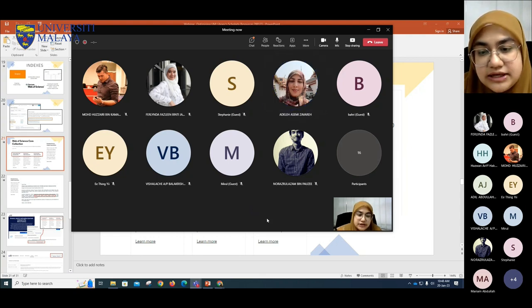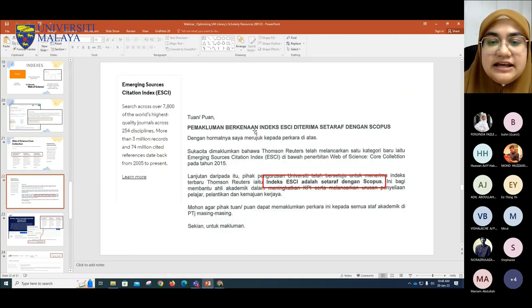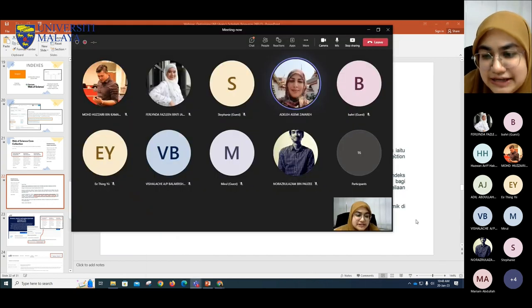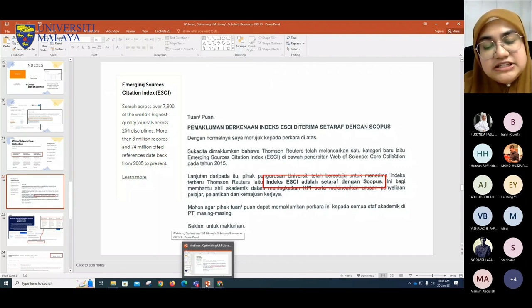I see. Yeah, because we follow the announcement made by UM usually. For example, the one that I have shared here is actually an announcement by UM. Since you have mentioned that, I will clarify with the department to make sure that this has been implemented across UM. Yeah, I just received one, because for Scopus we normally receive 5 scores, for this one only 1. Thank you so much for informing us as well, because sometimes this information doesn't reach the library fast enough for us to update you with it.